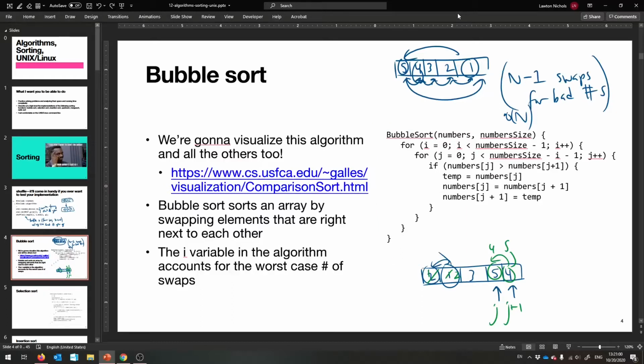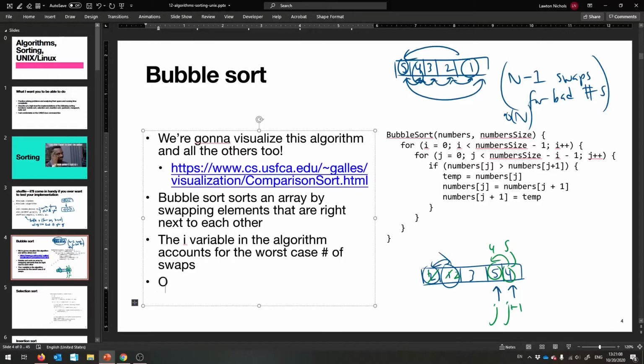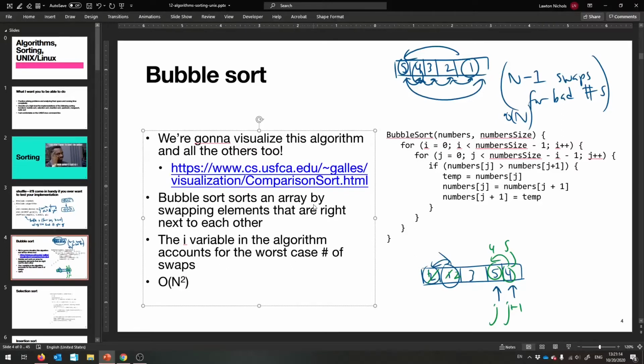But the worst case, the average case, the best case, they're all the same for bubble sort because we have to account for the worst case. It's O of n squared. Okay, and I hope that makes sense. Because you got to swap, potentially, all n numbers, they're all in the wrong place, and you got to swap them potentially n minus 1 times. Okay? So you got 2 for loops doing just that.